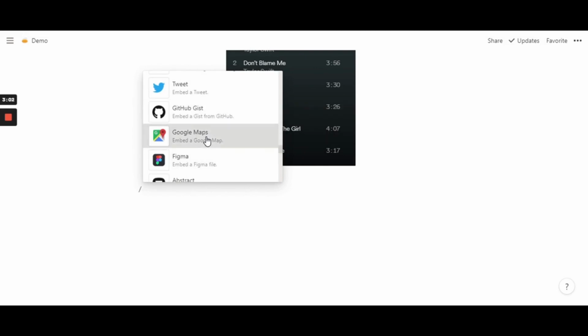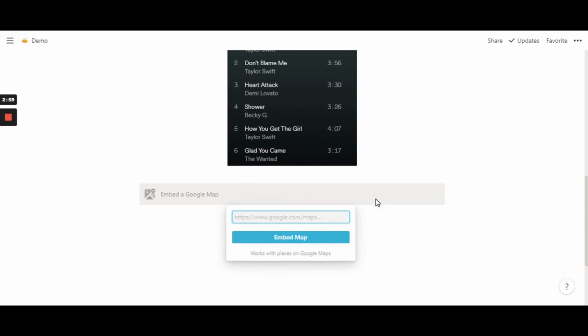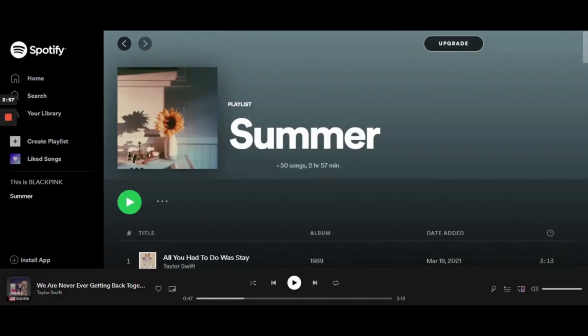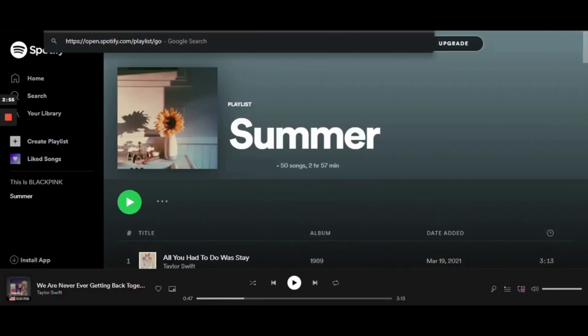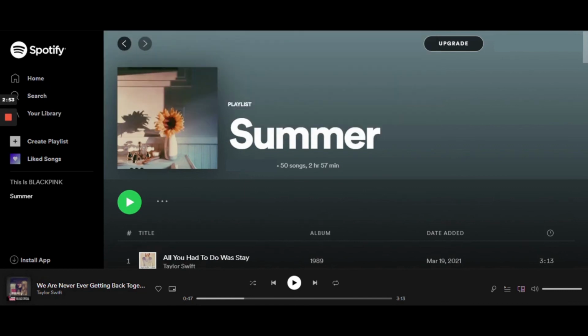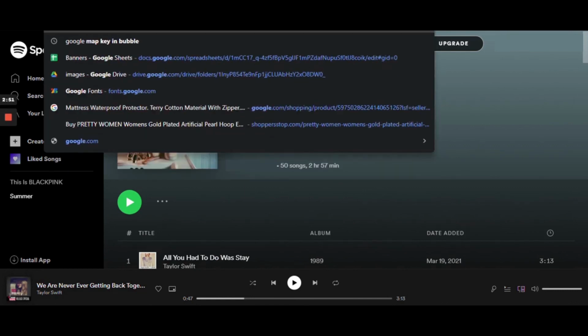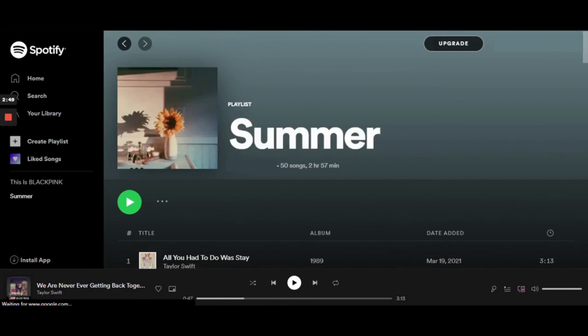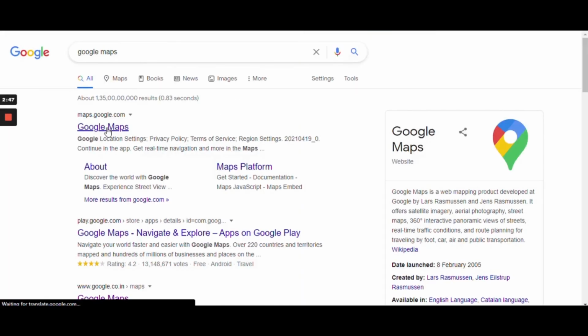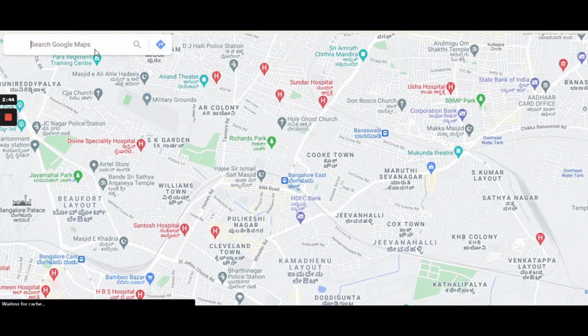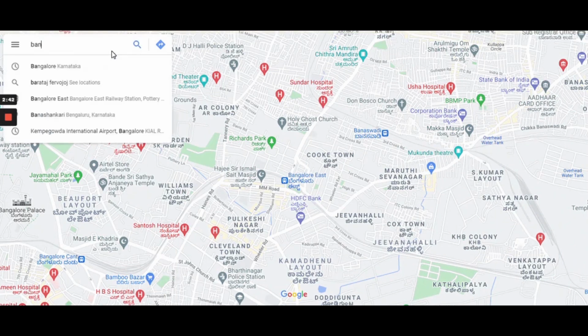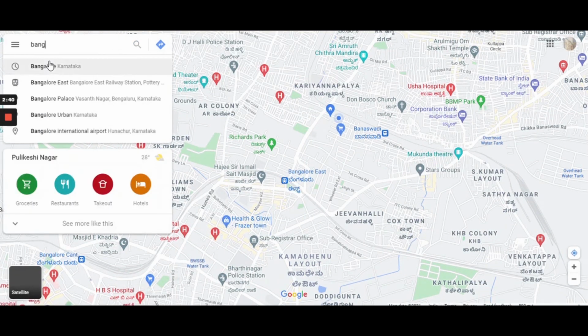And I shall do a Google Map. I'm just going to go back here, type in Google Maps, and type in Bangalore.